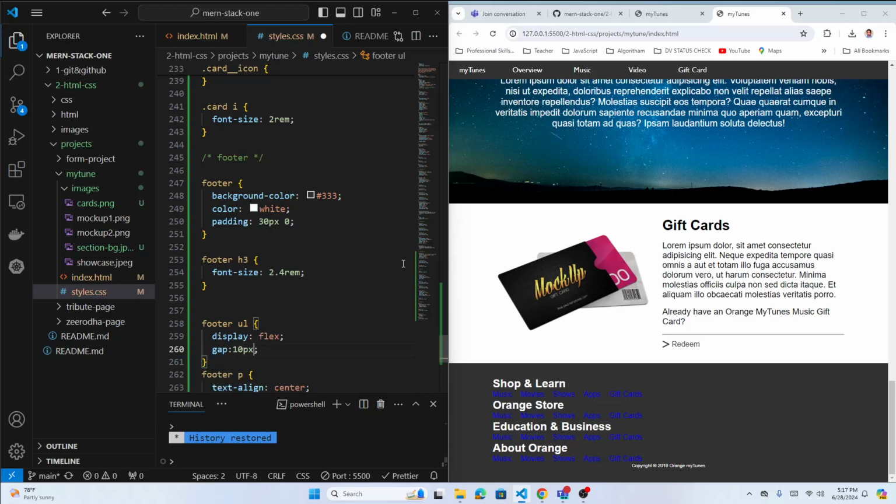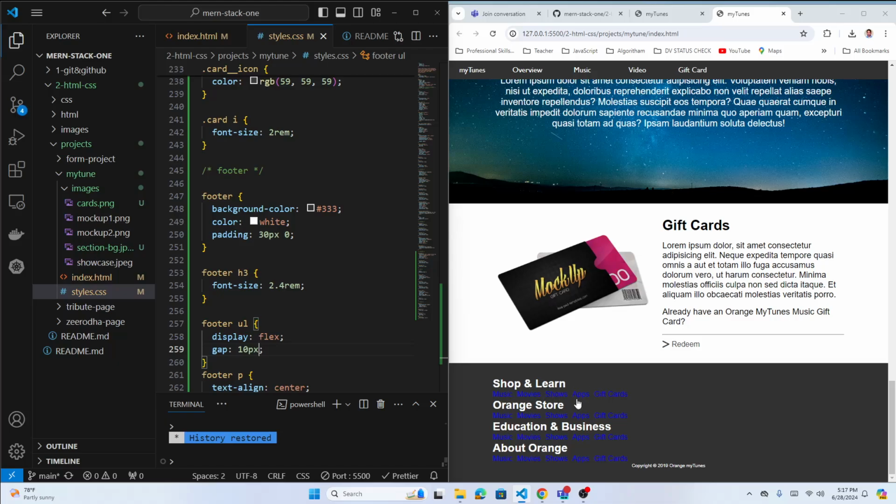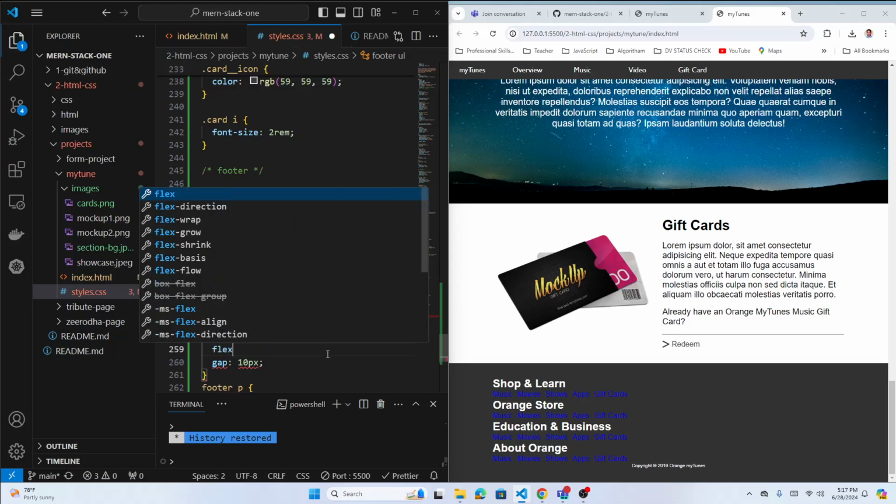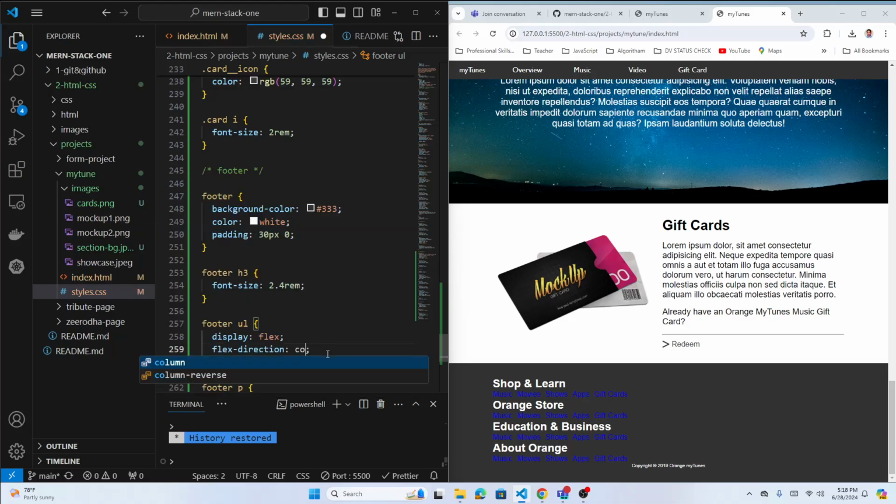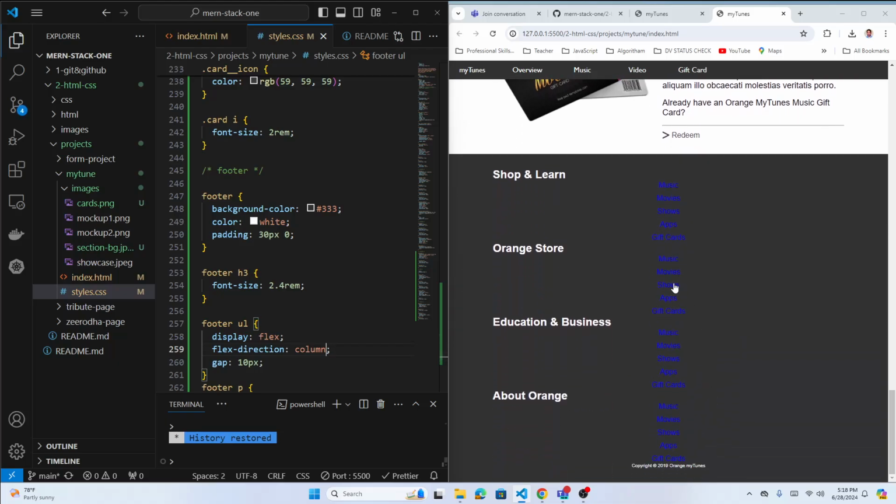But the problem when you do display flex, look at that, it gets to the flex item like this, but we need to make it a column now, right? So flex direction will be column. Okay, something like this. Clear?